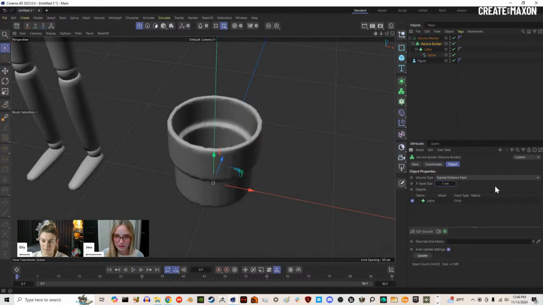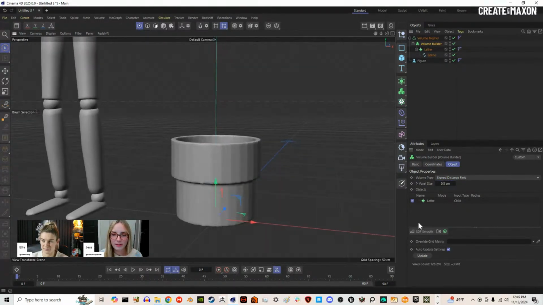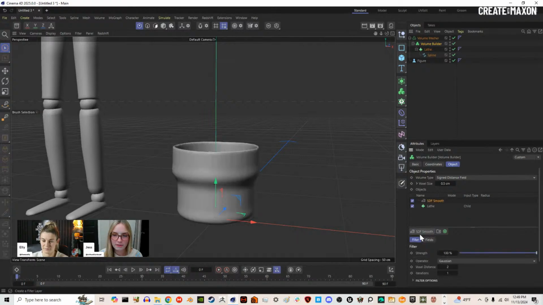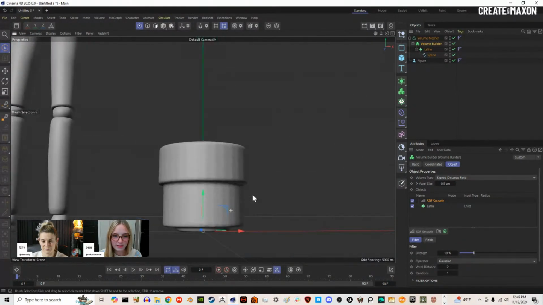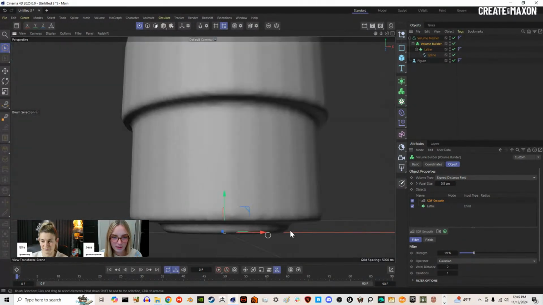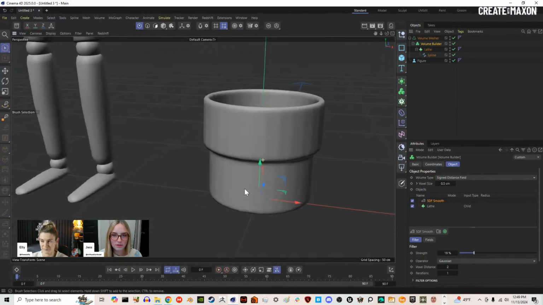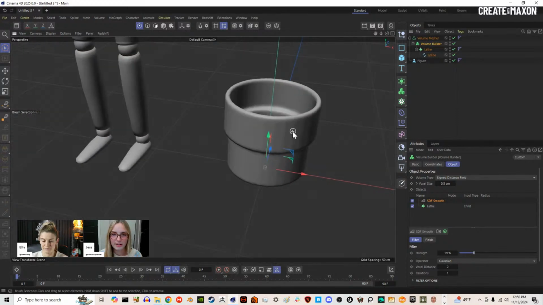So I'm going to try setting this to 1, and if that's still a little bit too high, I can try maybe 0.5, and that should bring a little bit more of our edges back in there. And then I'm going to grab this SDF smooth layer and drag the strength down, because I just want to smooth out some of those harsh edges. So something about here is what I'm happy with, because I can still see that lip of the glass down here, but also get a little bit less jaggedness in the polygons.